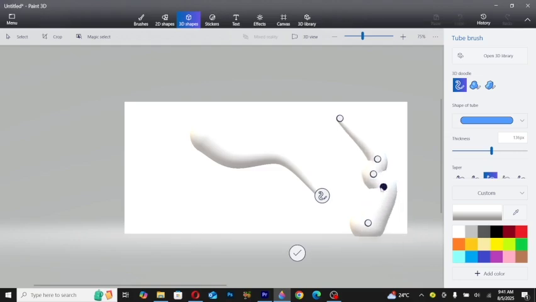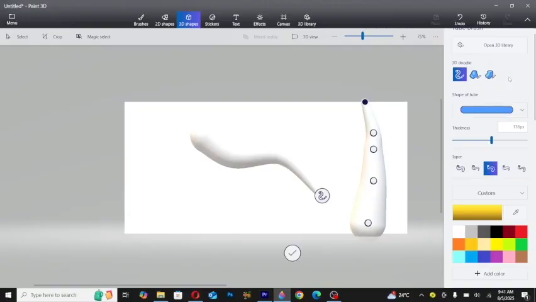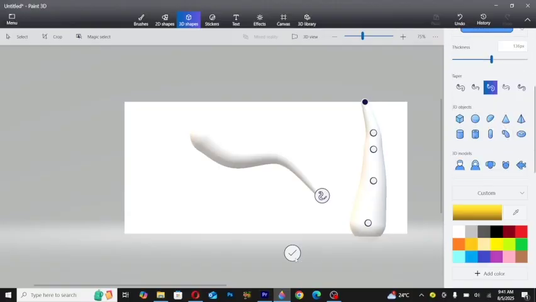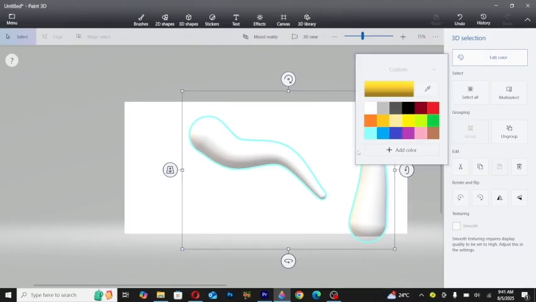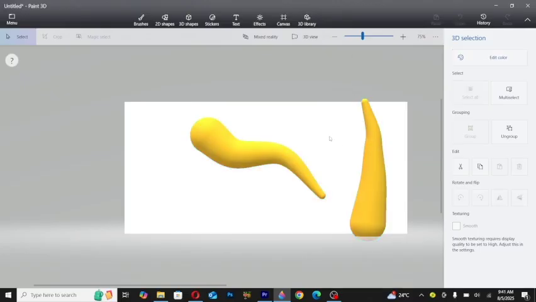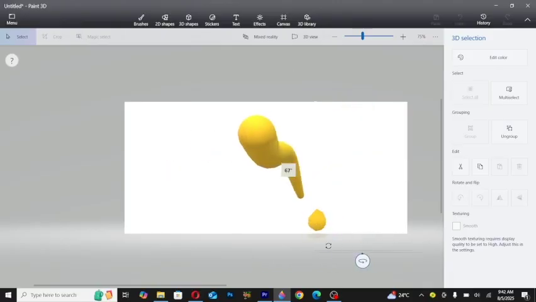We can tweak the angles here, and by clicking the check mark here, we can change the color to any color that we want. We can rotate it like that.